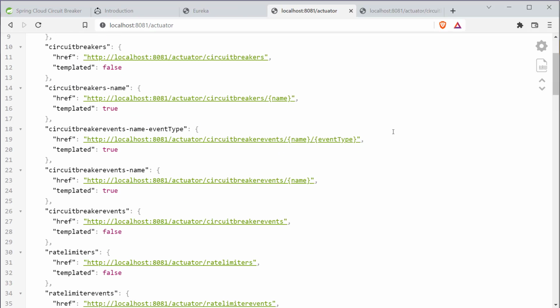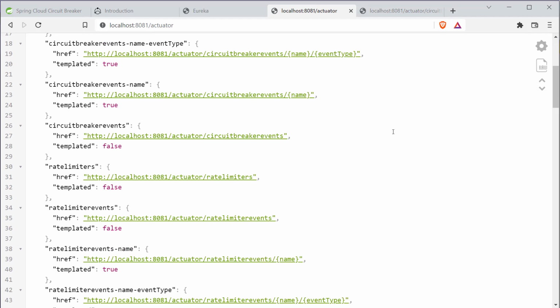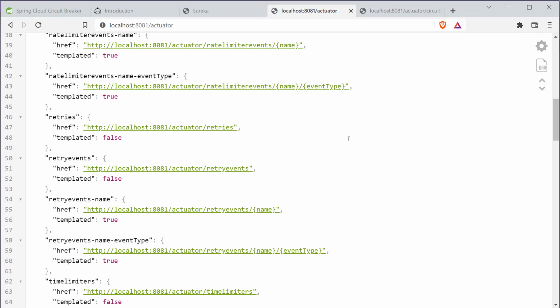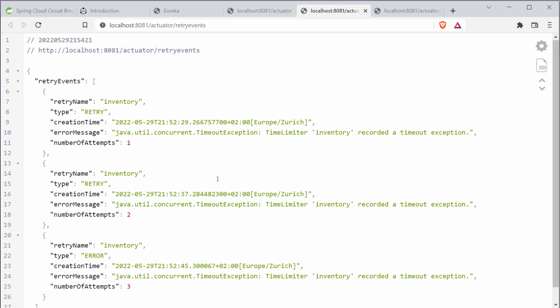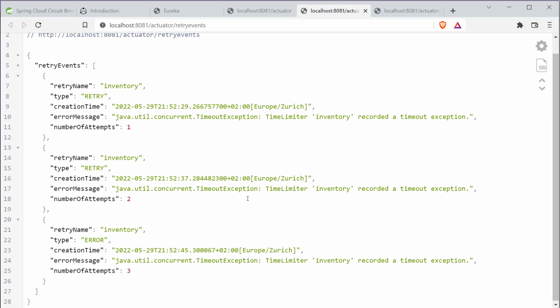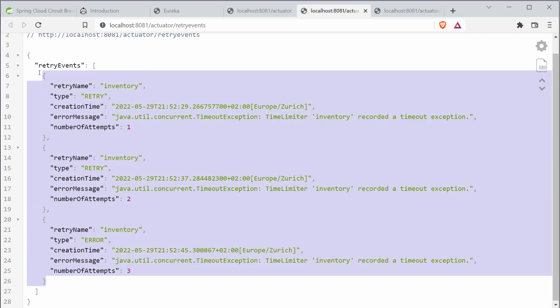We are actually interested in the retry events, right? So if you scroll down, you can see one object called retry events. If I click on this particular object, you can see all the retry events triggered by Resilience4J, right? So it has triggered the retry exactly 3 times.